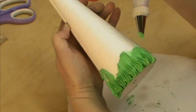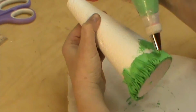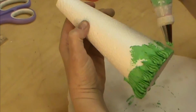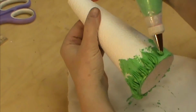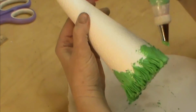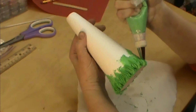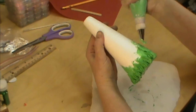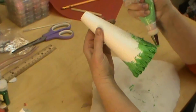And I know the white would have shown there, and we may go back and do a little bit more underneath. And if you're not quite as neat, then you may want to go ahead and spread all of that frosting all the way up to the top. And this is going to take quite a bit of our special frosting. I've got my bag at least half full. I may have to see if I need to go back and do more or not. And I have that one a little bit too far away. I'm just going to bring that up and spread it, and we'll wipe this off. But I don't want to set this down yet.